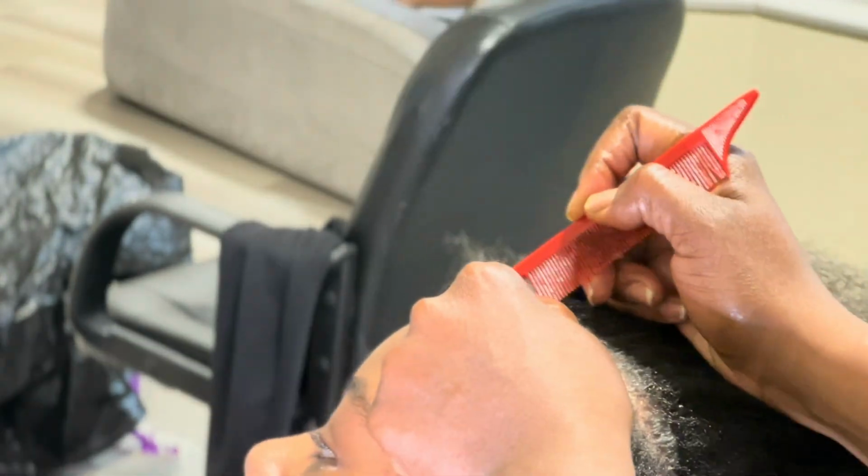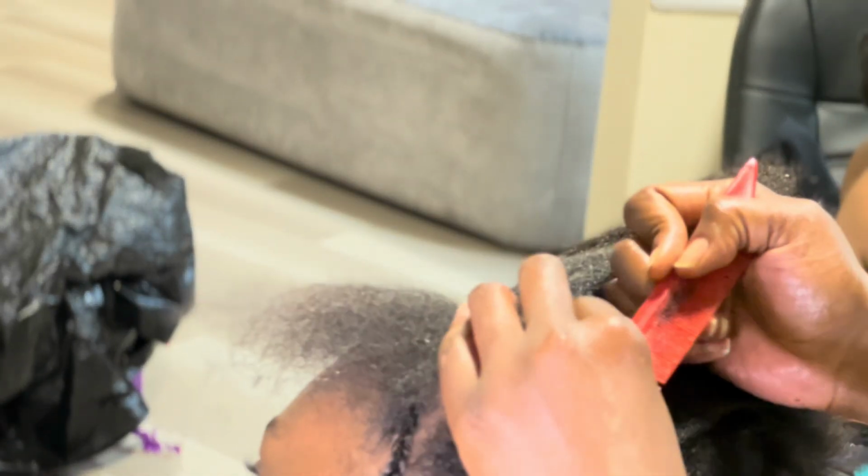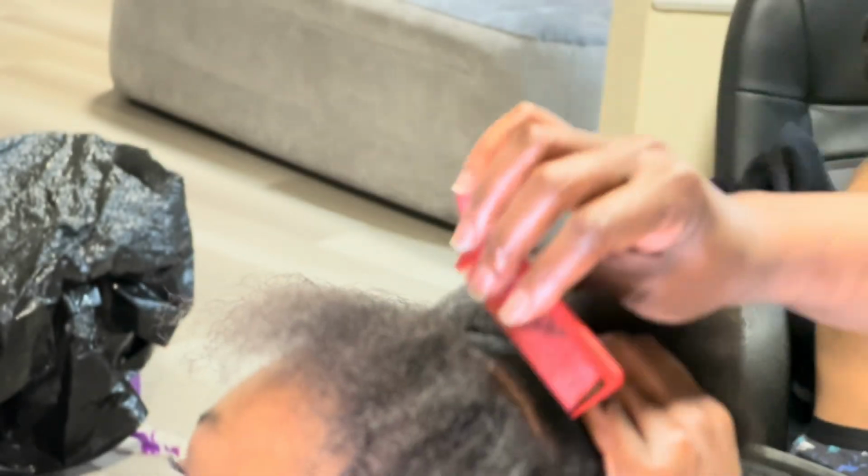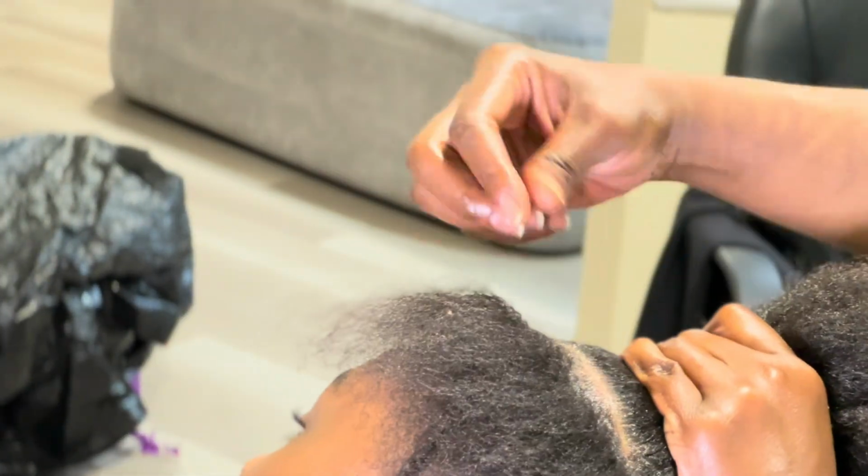And so as you can see, I am using product as I go through the part. I'm putting product on the part, I'm putting product on the hair. I am just making sure that this is really, really clean. And again, this does take some time. So be patient with yourself. Be cool. You got this.